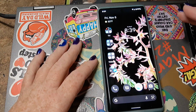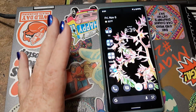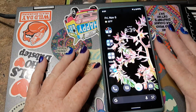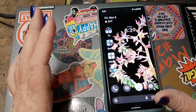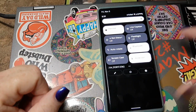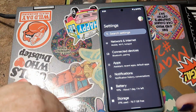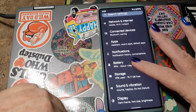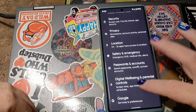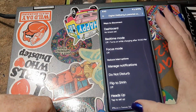Another time I have seen it really get hot is with focus mode. Focus mode is designed to prevent interruptions when you're working with your phone. It's going to drown out and block notifications, anything coming up on your screen. So to turn off focus mode, this is what I have done. I did notice this pretty quickly, and I turned off focus mode and my phone got a lot cooler then. You'll go into digital well-being and parental controls, scroll down to focus mode right here. Just turn that off.